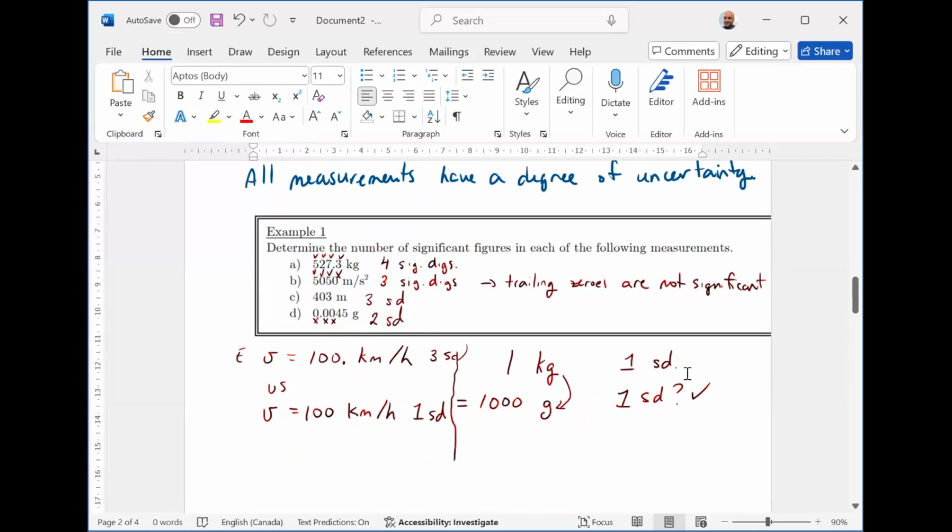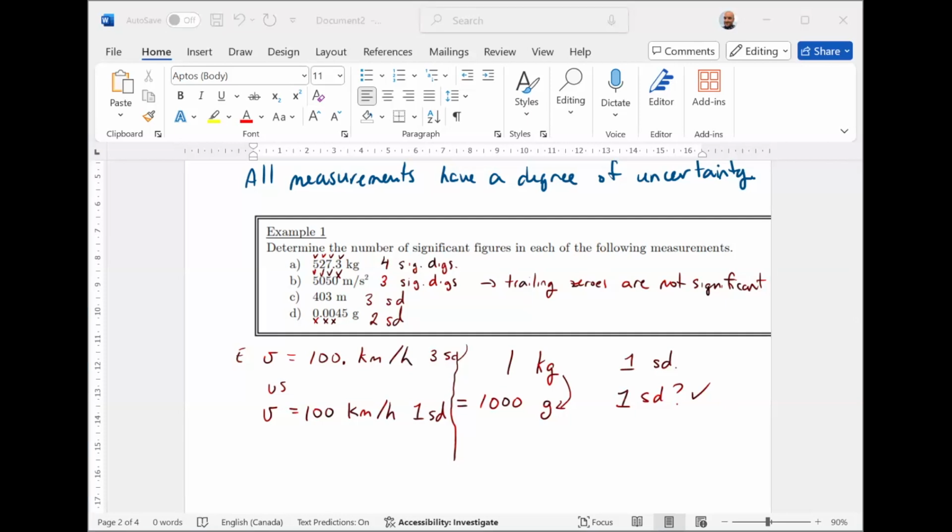Because like I said, the thing that is going to make this measurement more precise would be if you started to add zeros after the 5. So if you had 0.0045 and then another 2 or 3 zeros, now you are being more certain, more precise with your measurement. Leading zeros are not giving us certainty in a measured value.